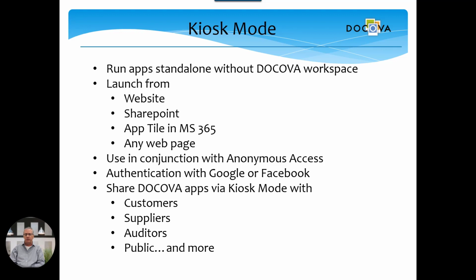And examples of where you might want to share DOCOVA apps in Kiosk Mode is with your customers, suppliers, auditors, just the public in general. We have a city that deploys bylaws and things like that that have been passed out onto the website through that. And so it's a way for internal people to have all of their applications in front of them on their workspace that they use day in, day out. But also you could be interfacing with that one application that you use that's actually also hanging off of your website as a standalone application that your auditors or your suppliers or whatever interact with. Right, so very flexible from that point of view.